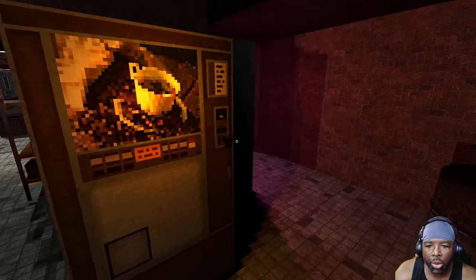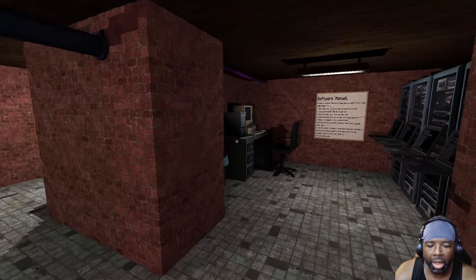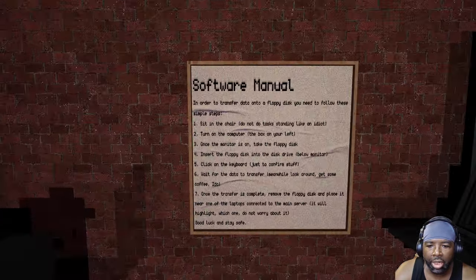We got an alien on our hands. We should kill it. Transfer data. Blah. What does it say?